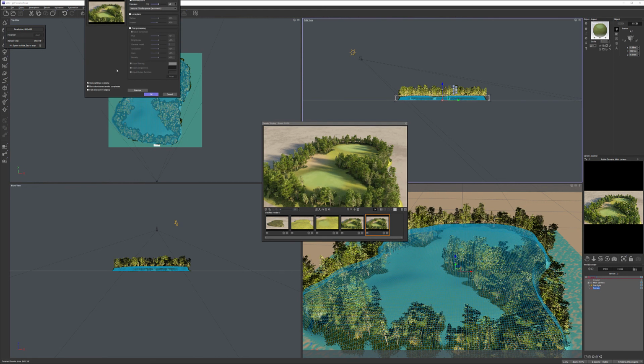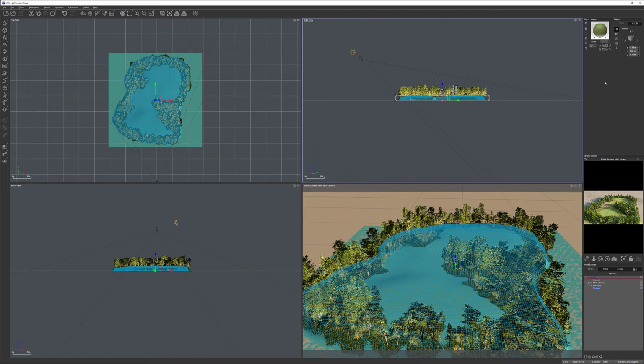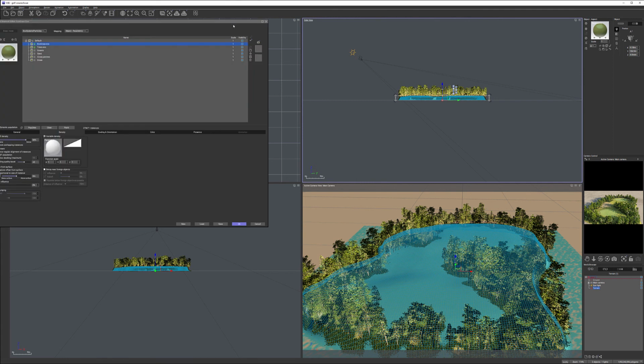Okay, so the render is completed, and we can preview. You can see nice positioning of the grass, again around the sand area where I don't want grass, and we removed it even with the small plants. Okay, let's go ahead back and look at our materials.